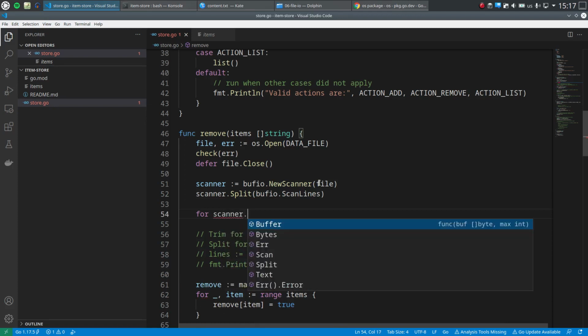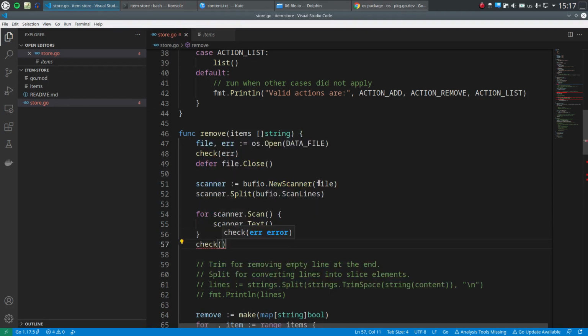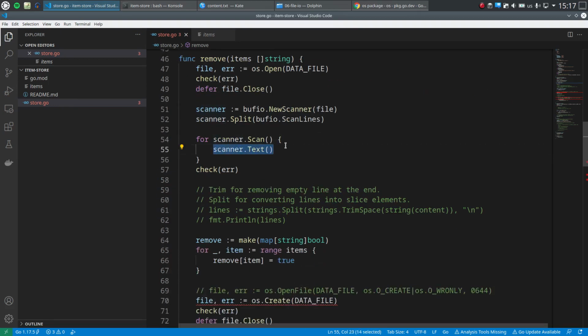So scanner.Scan returns a boolean, and while it returns true, we can just fetch the text. And then we could read it line-wise, and for every line we could check if we shall keep it in the file or not.